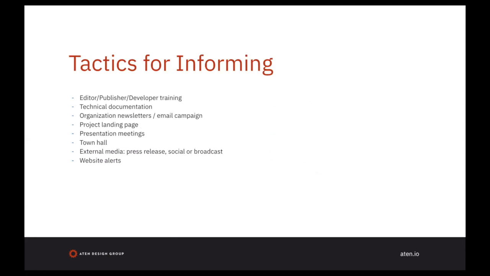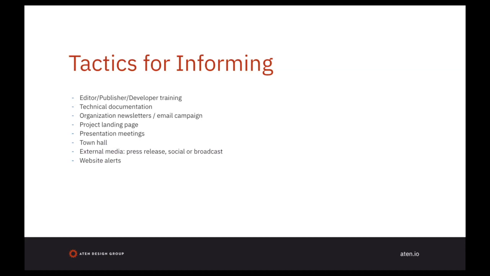So from there, let's review some tactics on how to inform your stakeholders. There are a multitude of projects where some stakeholders only require being informed throughout the entirety of the project. They will not have a hand in influencing the project. It is here, depending on your users, that you should aim to meet them where they are. Because informing is a style of push communication, you're pushing it out to them rather than gathering input. You should provide information to them quickly with little to no effort on their end in order to provide them with the information around what is happening.